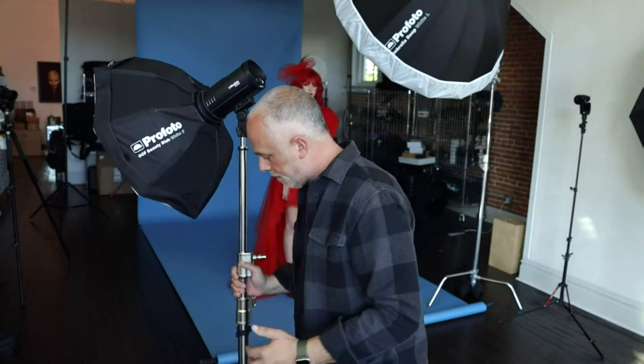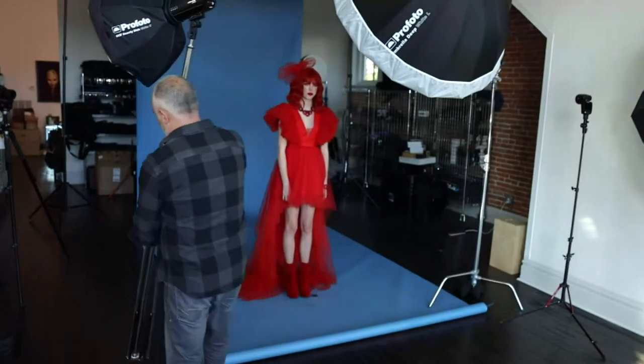So really what I'm trying to share with you guys is how I work in real world situations. Whether you're indoor, outdoor, not much changes when it comes to light. You might have to go into high speed sync, stuff like that, but you still need to understand your light modifiers.